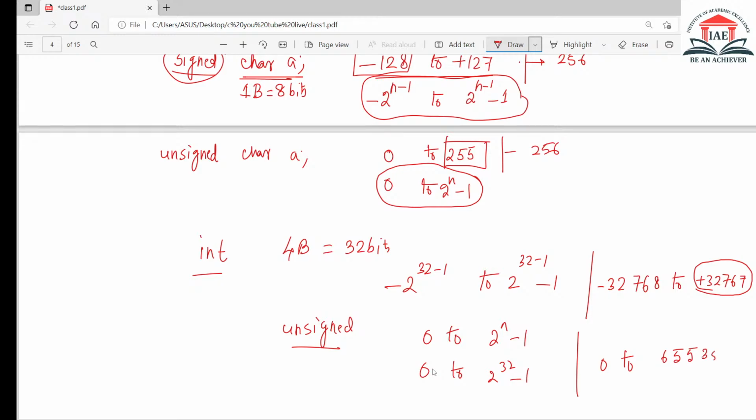You just see, if we take unsigned numbers, then we can store a larger maximum value of integer, and that is the corresponding difference.